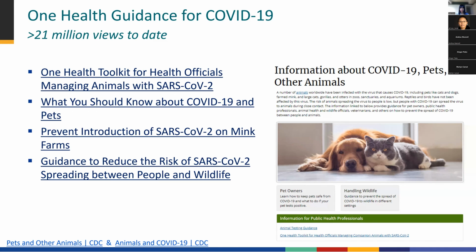So we do have a number of resources specific to the zoonotic transmission of SARS-CoV-2. And perhaps the most relevant is the one I was just talking about here. So this one gives guidance for members of the public, including hunters, wildlife managers, and wildlife rehabilitators on how to kind of reduce that risk of spreading SARS-CoV-2 to wildlife or potentially contracting SARS-CoV-2 from wildlife as well.